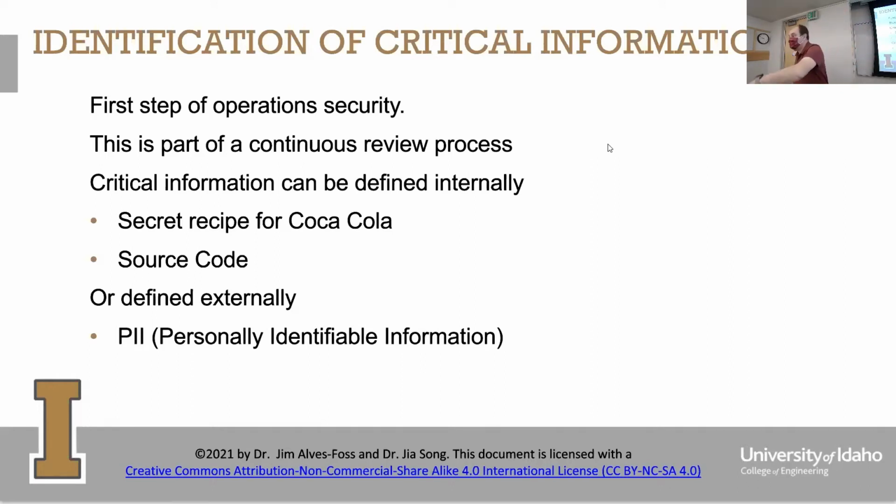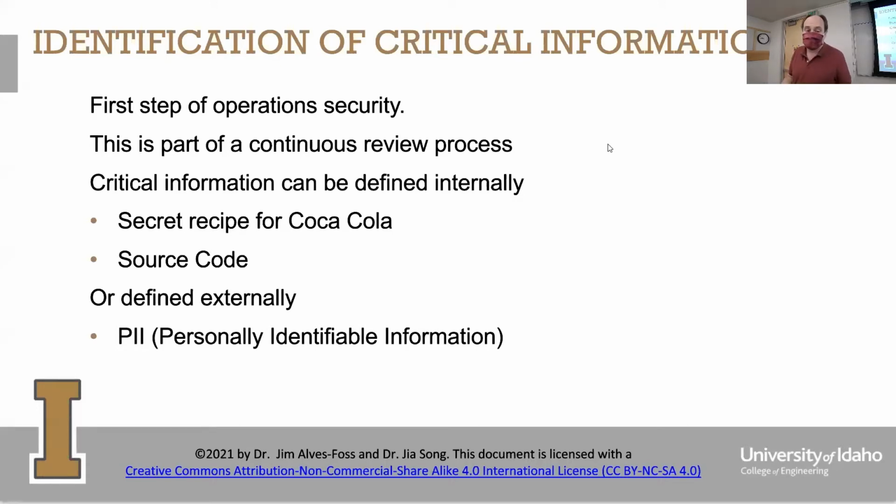Critical information today includes the grades for your classes. Next semester, I'm teaching a different class. That's new critical information. Now, maybe we'll be able to categorize it together and always say grade book for classes, no matter what, but sometimes it's something new. There's information I have obtained recently for a grant we have. That's critical information related to that grant. That is new information. It's a type of work we've never done before, so we don't have a category for it. So it's part of this continuous process.